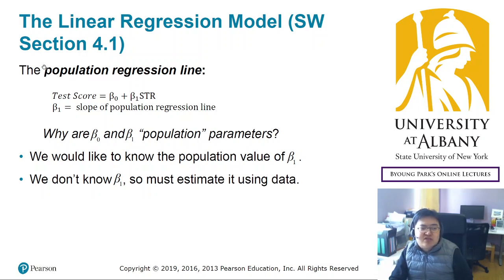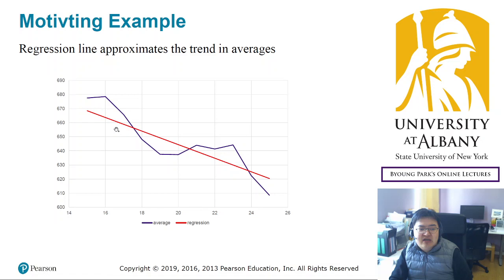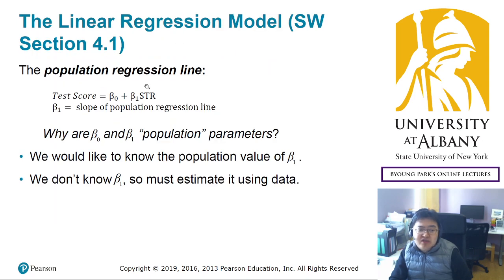So it is just an imaginary object, but the population regression line is, if you increase the sample size, the number of observations in this example, and in the limit, then it will be infinity. In the infinite case, think about what the line will be. That's the population regression line. And that's of course unknown, because we cannot observe an infinite number of observations, but still this is what we want to know.